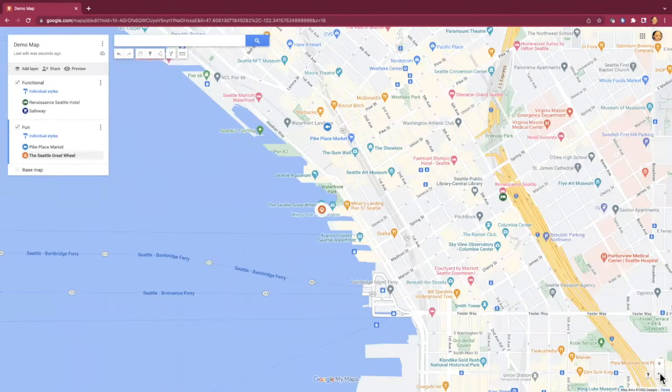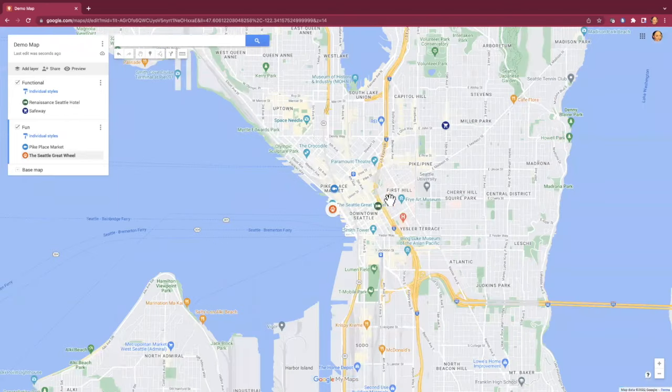So I'm going to zoom out a little bit so we can see these icons. As you zoom out, that's when you start to see that these icons are bigger than the other pin drop icons that you see on your Google Maps. If I were planning this trip and I were looking at this, I would say, oh my gosh, I didn't realize that I selected a grocery store that was so far away. Maybe I can find something closer to my hotel. And undoubtedly, I would be able to find one. I'm not going to do that right now because this is just a demo, but this is part of the reason why it's really nice to do this for planning a trip or a vacation, because you can figure these kind of logistical things out really quickly and easily.